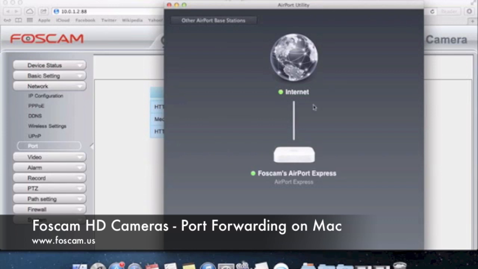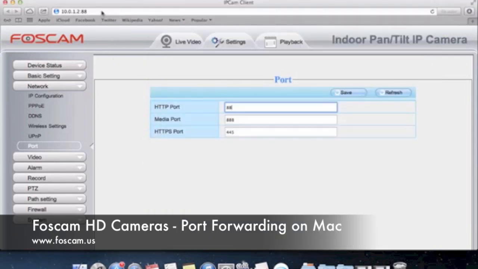And with Airport Utility, I'm on the latest firmware of it, and I also have the latest firmware installed on my Airport Express here. Airport Utility basically allows you to see a lot of information about your router. It's the hub for checking your router configuration if you're having any errors, but it's also the hub for doing port forwarding. This is where you're going to do your port forwarding for Apple-based routers. If you have a regular router, maybe like a Linksys, D-Link, or Belkin router, you're going to need to go to that router's IP address.